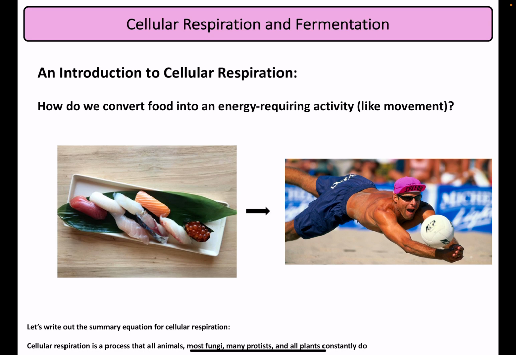So we're going to come back to this because I want you to always keep in mind the overall goal. The overall goal of this whole process of cellular respiration is to make ATP. So in a very simple sense, so we can do things, so we can move, so we can build, and so we can do active transport.